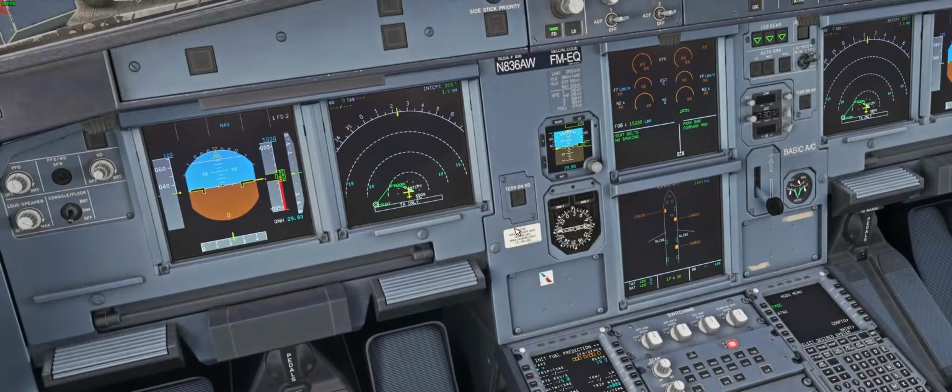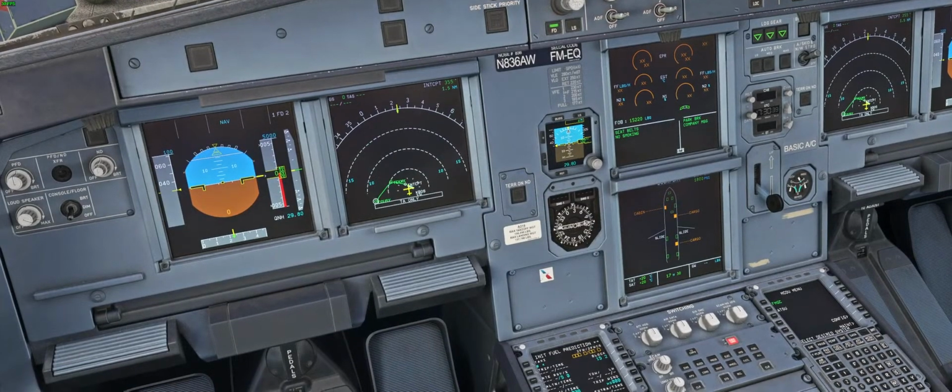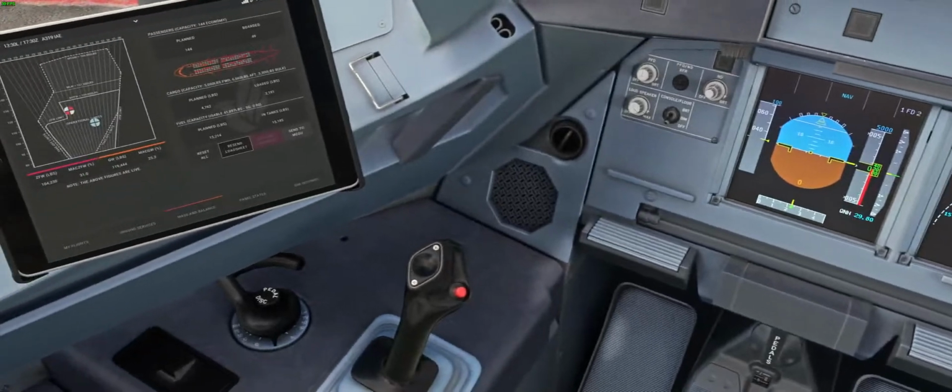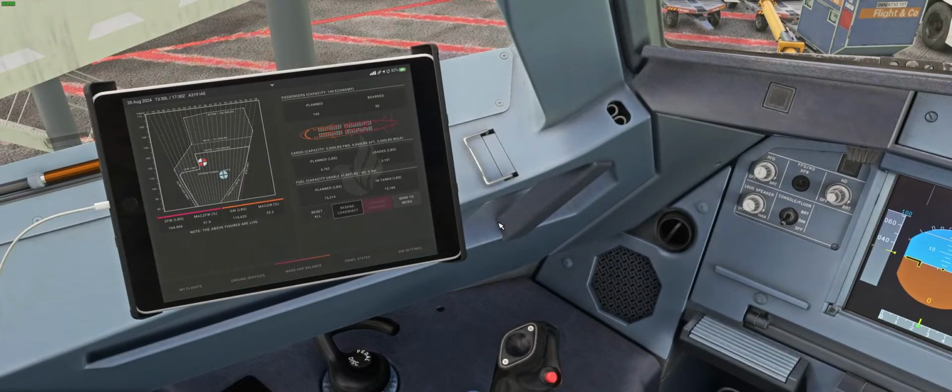Boarding pass, please. Can't make out our zero fuel weight in our flight plan, so we're just gonna have to wait.